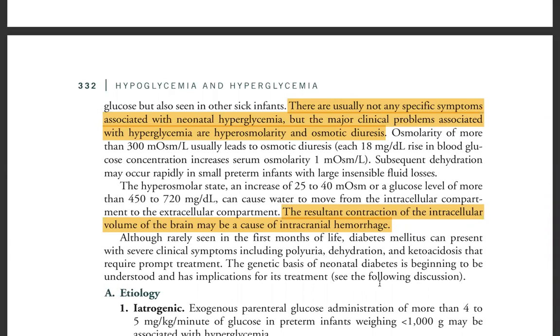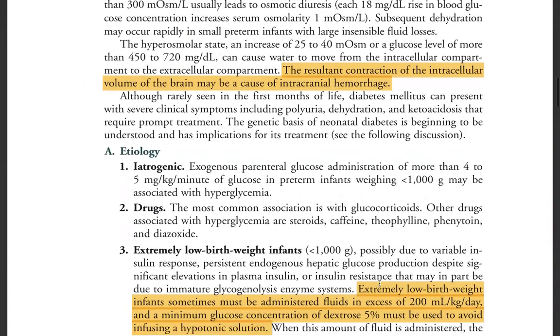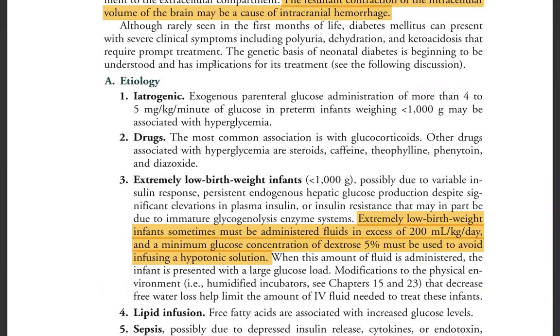Okay, why I'll tell you, it is very important. So what are the etiologies? First and foremost etiology is iatrogenic. You're giving more GIR than what is required. For extremely low birth weight babies, less than 1000 gram babies, only a GIR of 4 to 5 milligram per kg per minute is required. And if you are not using any amino acid or protein solution, you are giving only dextrose during the first few days, then there is a high chance of having hyperglycemia.